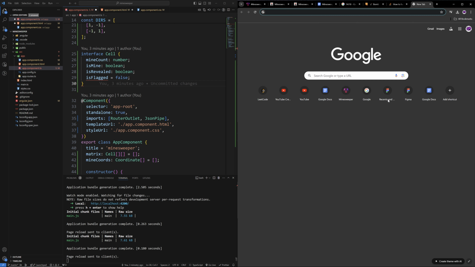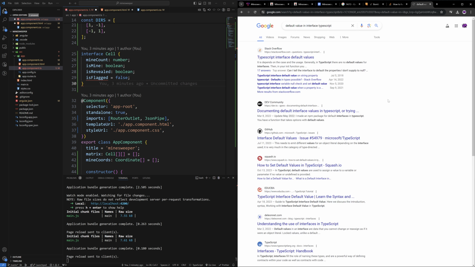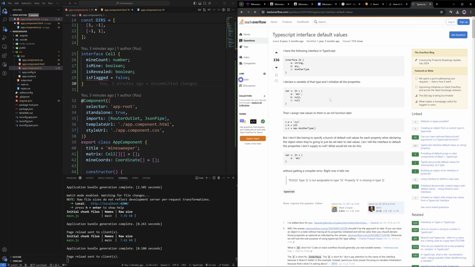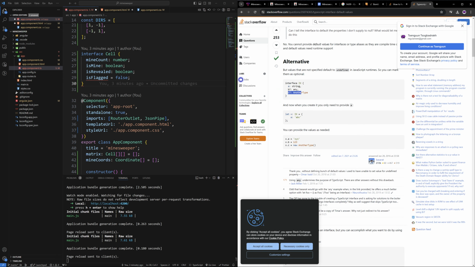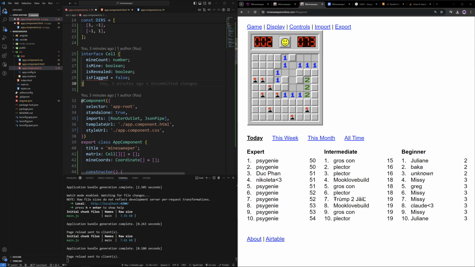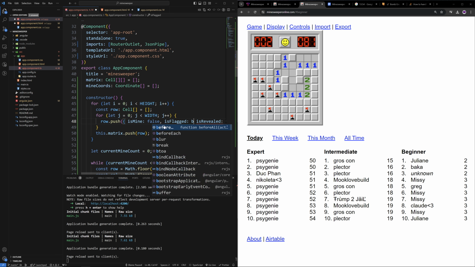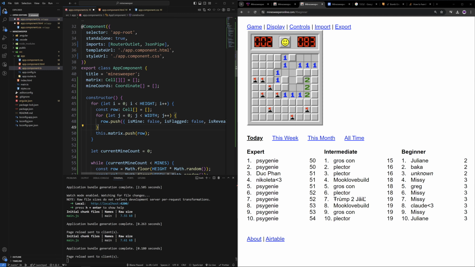Maybe it's just an optional parameter. Default value in interface TypeScript. Is there such a case? I don't think there is. Okay, let's just do the clean way. isFlagged, then there's going to be isFlagged is false.